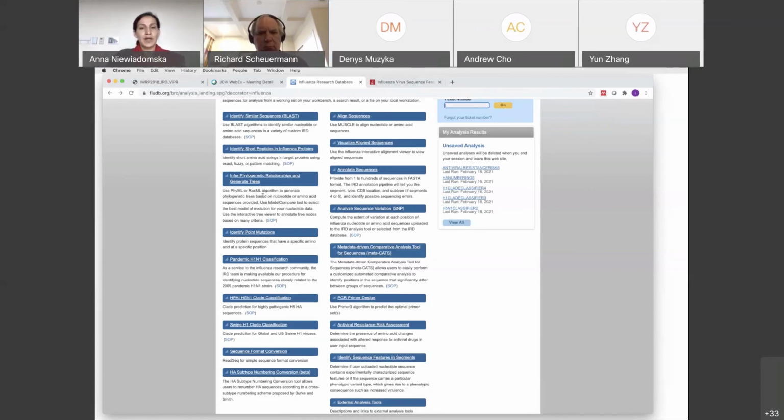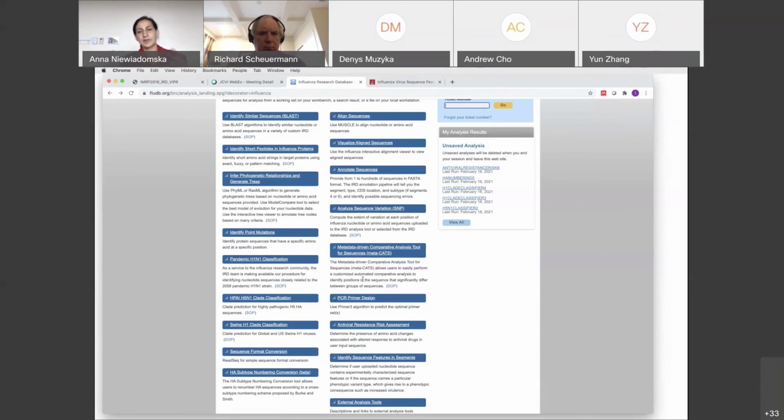We also have a couple of tools that will help you analyze and look for sequence variation in your data set. For example, this traditional SNP analysis tool, or the Metacats comparative analysis tool for sequences, which I really like for influenza because it can help you detect issues such as antigenic drift.